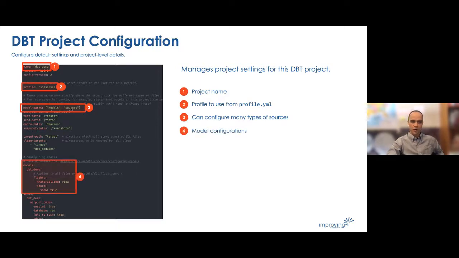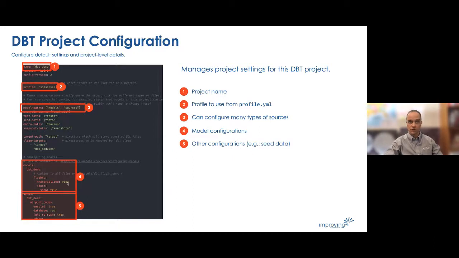And then we have the model configuration. So these are global things about my models within my project. So in here, I'm saying for the DBT demo project, the default materialization is a view, not a table. So by default, if I don't specify this as part of the configurations for a model, it'll create a view by default and not a table. And of course, there's other things in here.